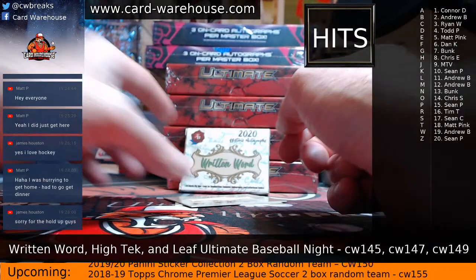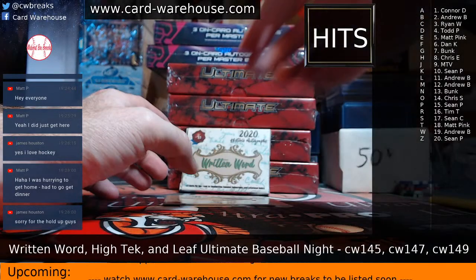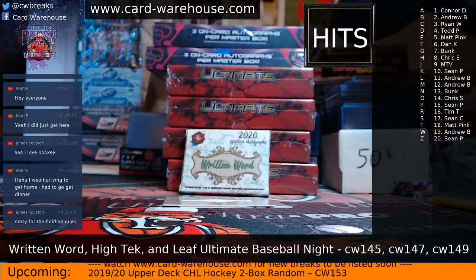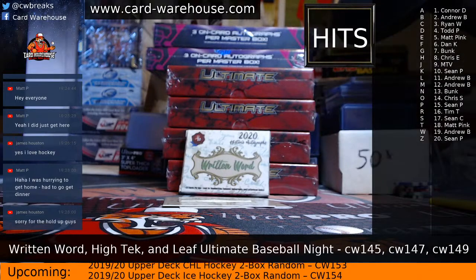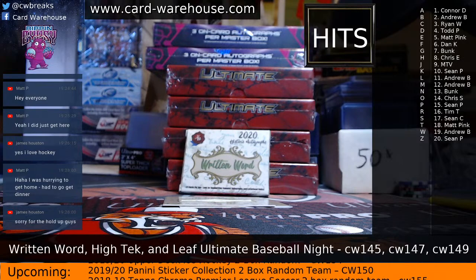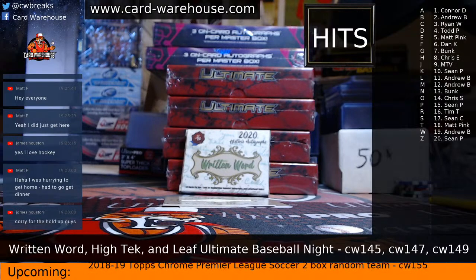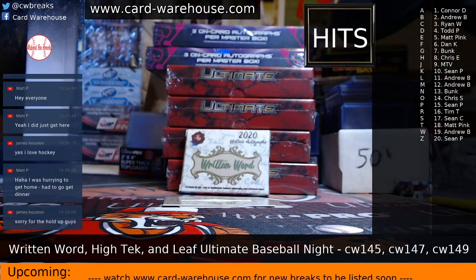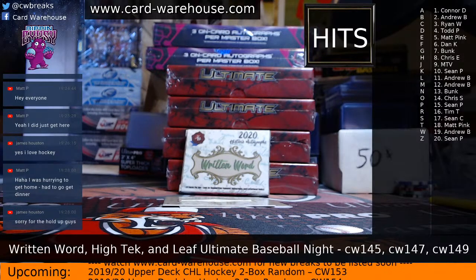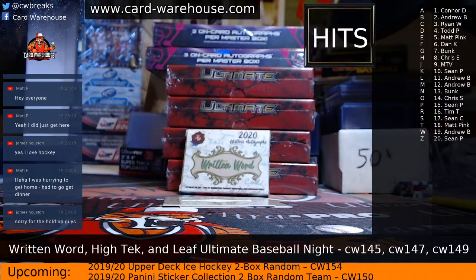And then we're going to show the hits. So we have 2 hits. There are guesses open if you want to guess who we pull a hit of. For these, a hit is any of the cuts. For Ultimate, a hit is any card that we pull out of any of those boxes. And for High Tech, it's anything 25 or less or autographed. Where's my browser? There we go. Okay, cool.